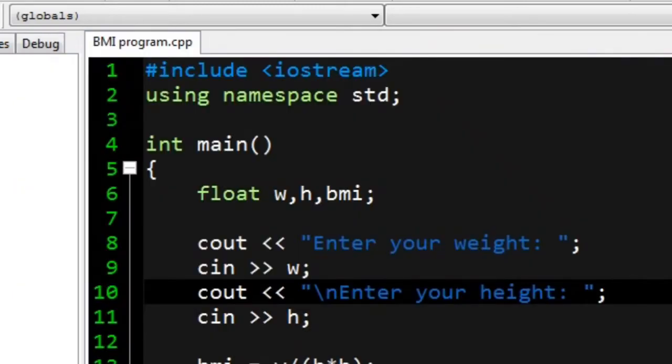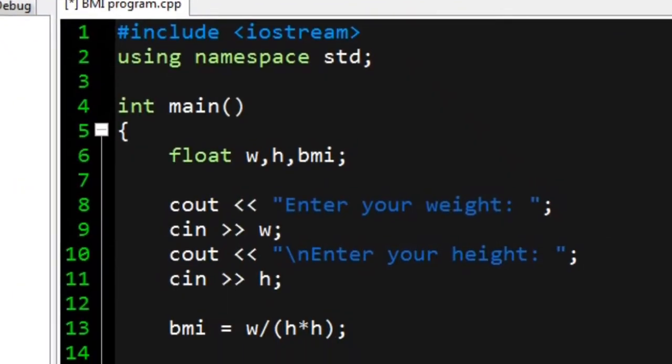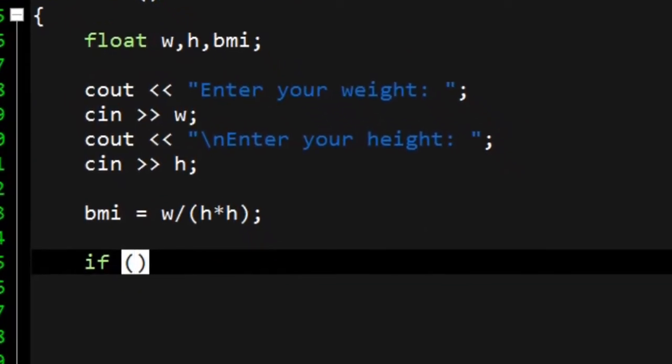So let me now use this if else statement. An if else statement is something we use to execute certain blocks if a condition is true. Else is used when the previous condition is false, then it's going to execute the next block of code. Okay, now first of all, I want to deal with the below weight one.